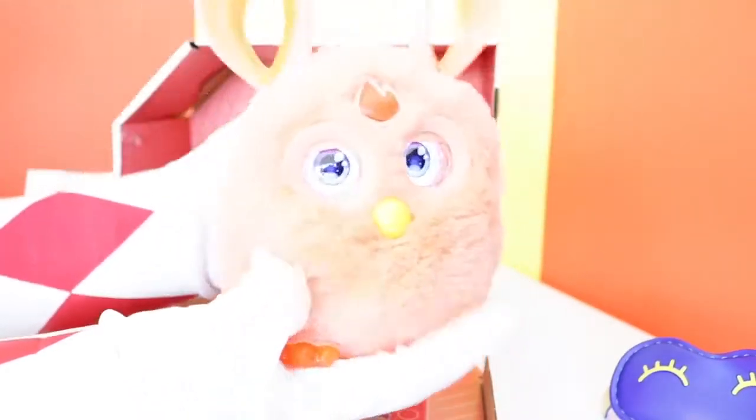His ears are so big. Such big ears, Furby. What's wrong? Oh my goodness, Furby, that's disgusting. Oh, nice. What happens if I get his tail? Oh goodness, Furby. See if I can tickle him. You ticklish?